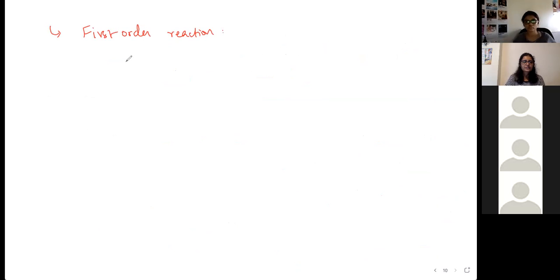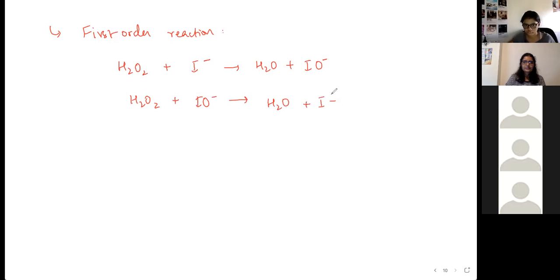What happens in that reaction is basically H2O2 first interacts with iodide ion, gives water plus IO minus. This is the hypoiodate ion, I think. Not clear on the names, but yeah. And in step two, another molecule of H2O2 collides with the IO minus to give another molecule of water, I minus and O2. Out of these two, this happens to be a slower step, and so this is the rate determining step. That's why you can see from the rate law that it depends on H2O2 and I minus.